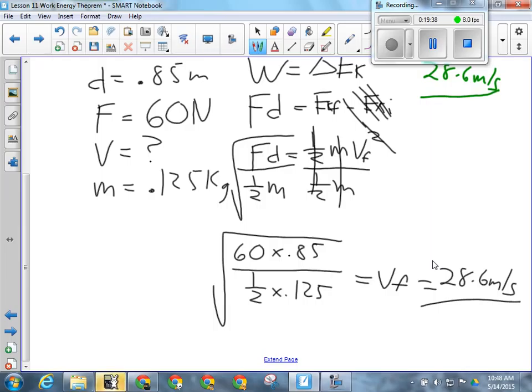Okay, do I need to put a direction on that? Nope. In fact, I have no way to know what it is. Never mentioned it in the question. And it asked for speed, so okay, I don't have to put a vector on it. Most of the time it won't, though, because you're dealing with scalar quantities like energy and work, which are both scalar. Right? All right, that sort of makes sense. We're going to do a bunch of these, so if the first one didn't make sense, don't panic. Okay, we're going to be spending a fair amount of time on this.